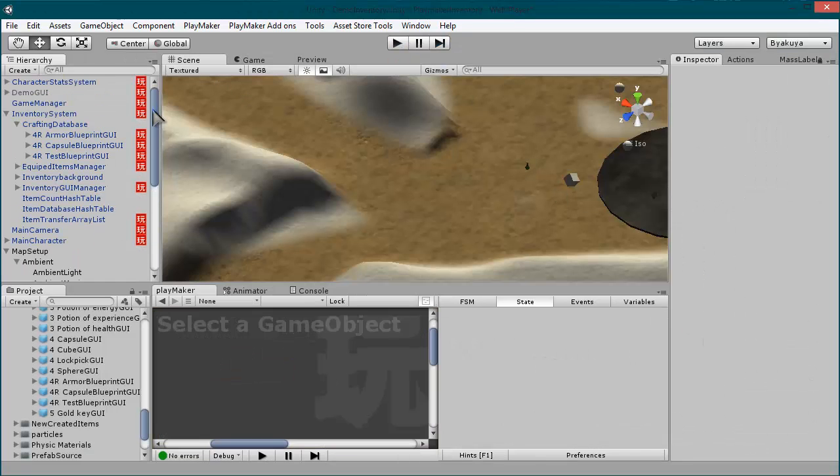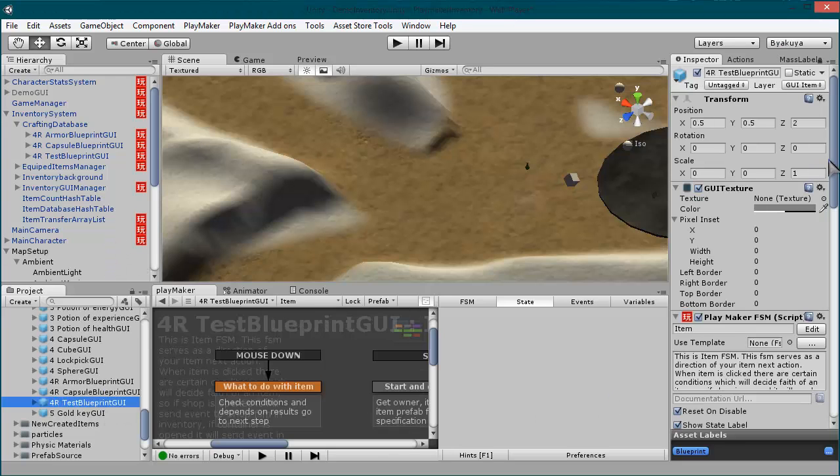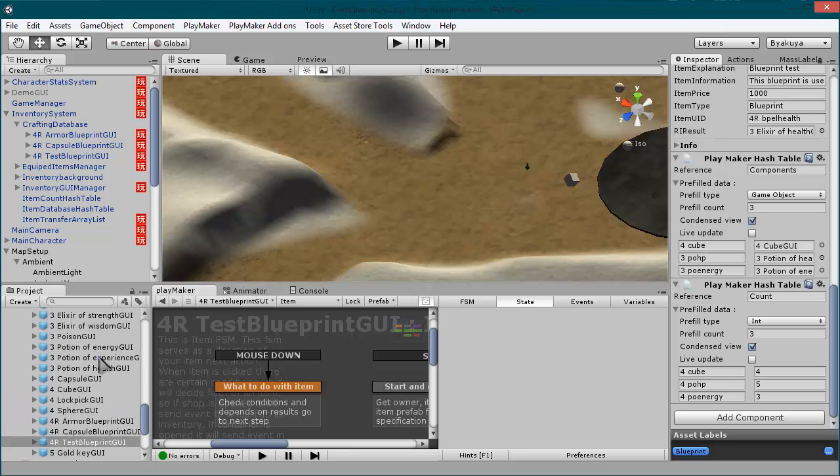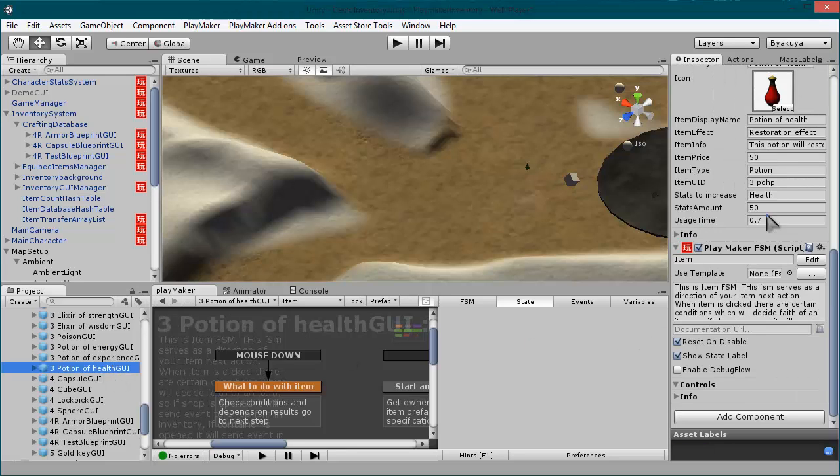So we failed to craft this item because we didn't specify exactly the UID code. The purpose of this is to show you that you must specify this. This must be the same as the item that you are referencing. So this UID code is 3 potion of HP, not 4. So you must specify this exactly.